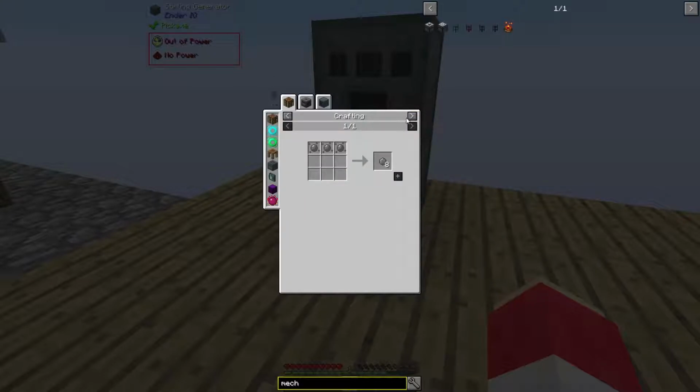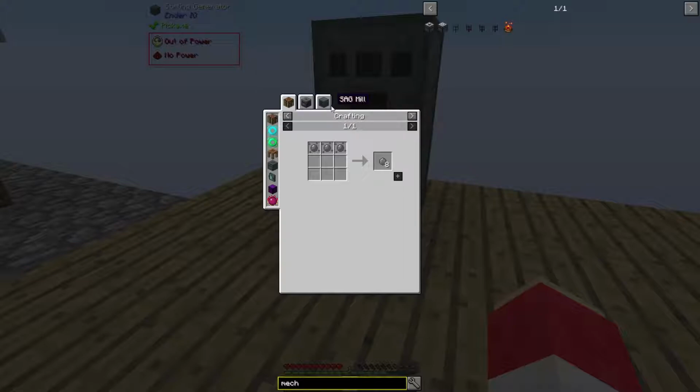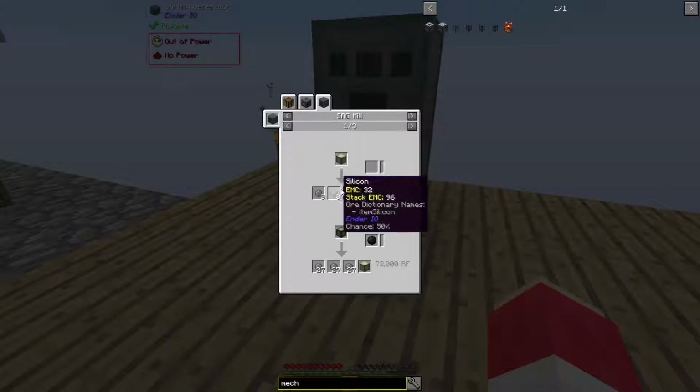Okay, what do we get this from? This is from sand. I don't know why it's not showing sifting up here, but I know you can get silicon from sifting sand. I thought. No, no, you can't. You do have to use the SAG mill. So we'll have to create the SAG mill.